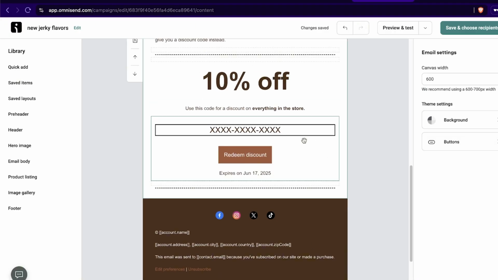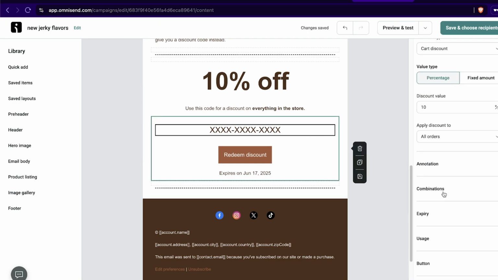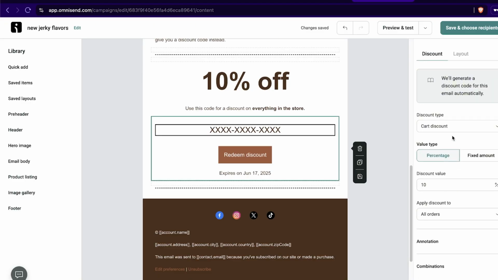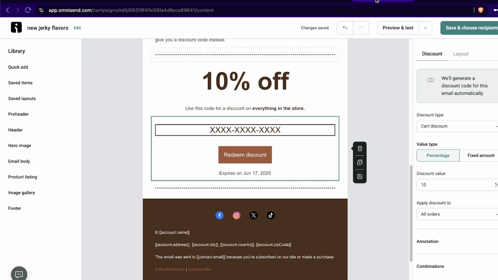This little coupon right here is really, in my opinion, the bread and butter of this. So you can choose, hey, give out a 10% discount. This is going to be a custom discount for every single person. So when they get this, it'll give them a 12-character code, and they can copy that by clicking redeem discount or just copy and paste it. And that coupon works automatically on your website. So it creates it on the back end with Shopify without having to make a spring 10 or fall 30 or whatever that's going to be, taken all over the entire internet. So this is much more targeted and much more intentional.